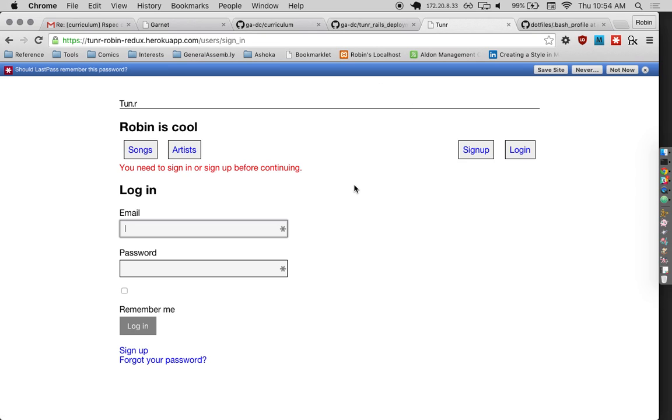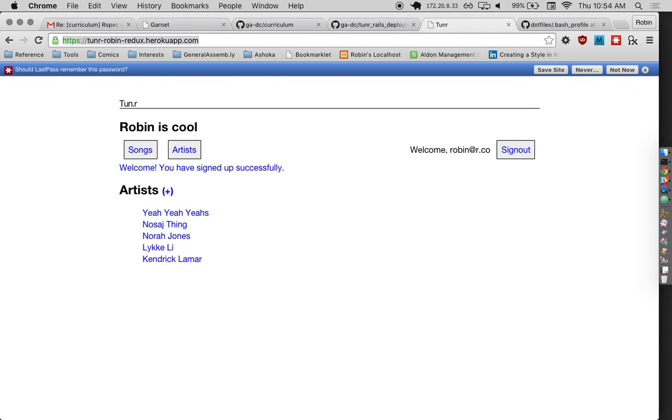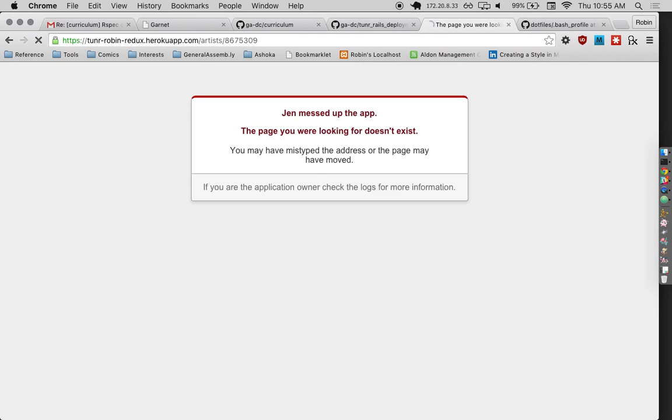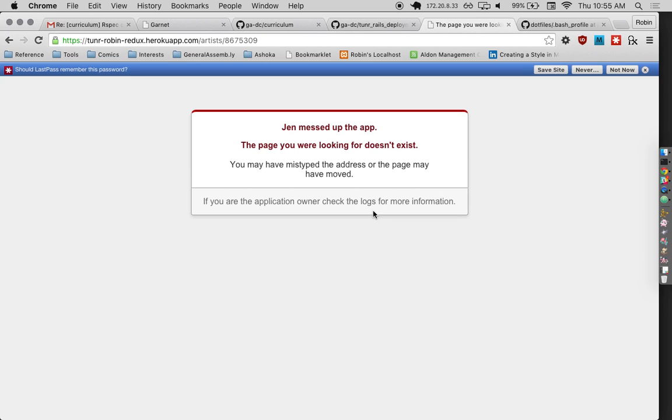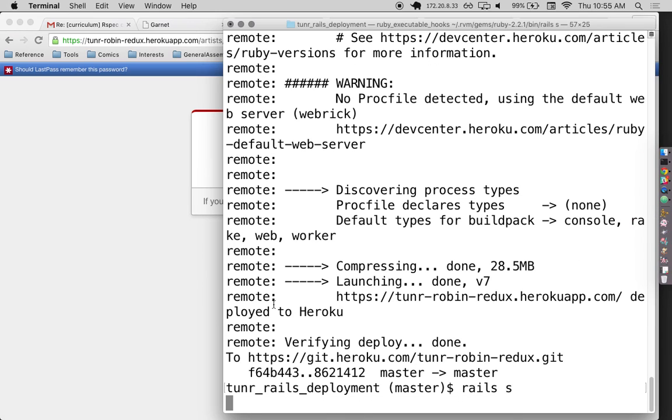If we go here, I guess I need to sign up. All right, if I go to /artists/8675309, there we go. Running this locally, actually, I'll run it locally too. Why not? I'm running the exact same app both on Heroku and on my own computer.